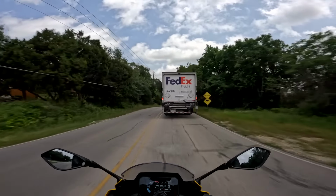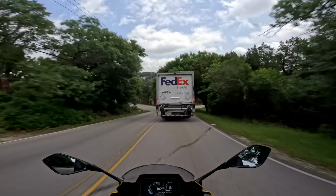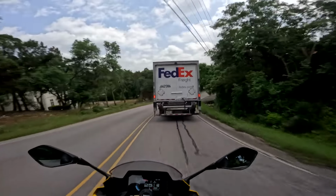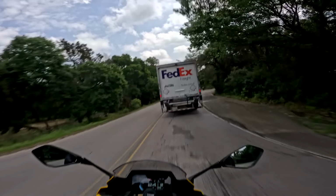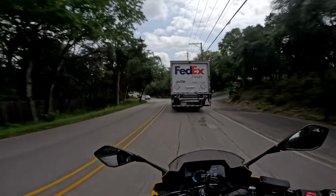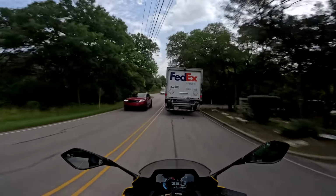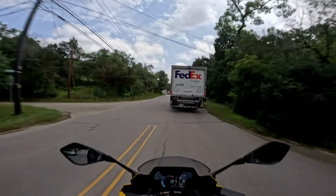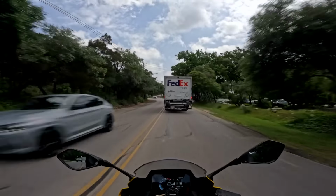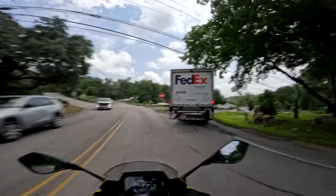Now, I know this road very well, and I know that we're coming up to a four-way intersection, so perhaps we will get lucky, and our friend here in the FedEx truck, who is delivering packages, making people's days, maybe he has to turn right or left, because I have to go straight. And hopefully I can get around this friend, and we can ride at a bit of a faster pace. I don't want to go crazy, but this road is quite fun, enjoyable to ride at a little bit faster pace, and maybe it'll be possible. Look at that. He's turning right, and we're going to be able to go straight and have a little bit of fun. How great is that?